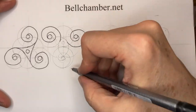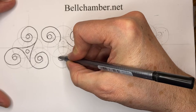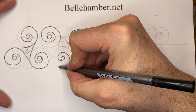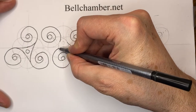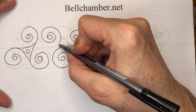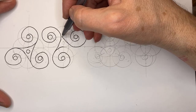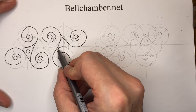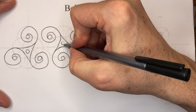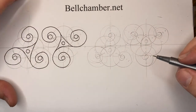And stop there. Outer circle and the spiral. Stop. All right, so this one continues in almost a straight line to here. This one will continue to there. All right, this one will continue to there. Let's draw the center circle. Great. Moving along, we're gonna get to this one.